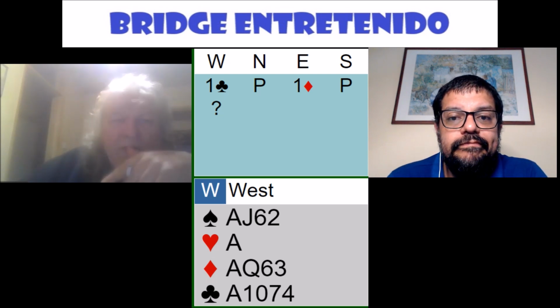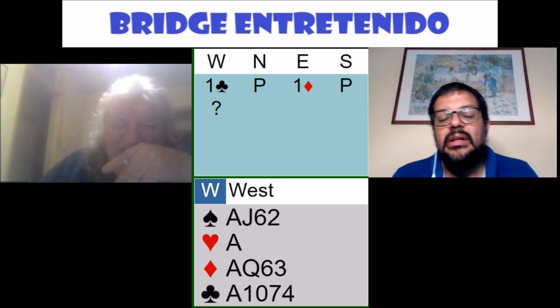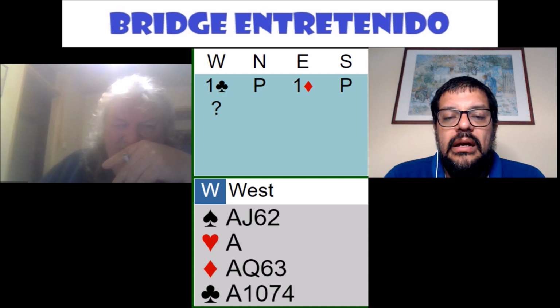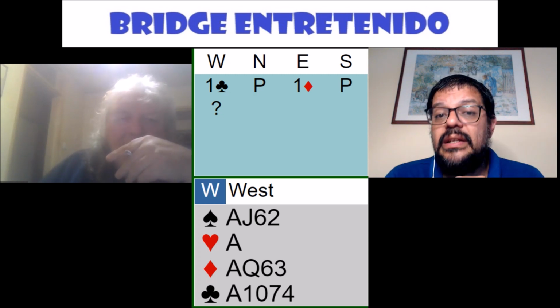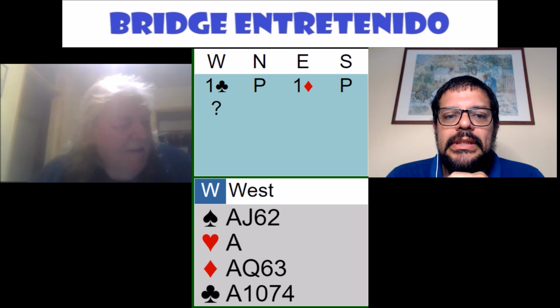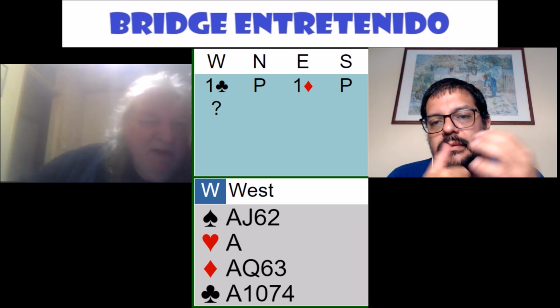That's another option. Apart from four diamonds, which is taking 3 no trump away. Maybe three hearts, a splinter, is another option. Again, not ideal because you try not to splinter with a single ace, but definitely an option.